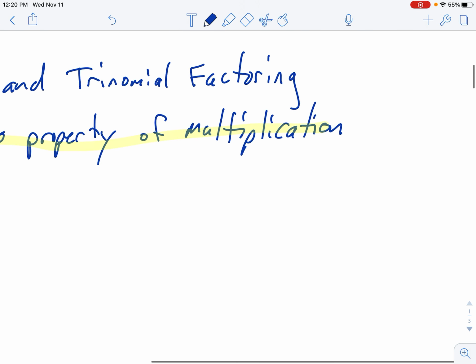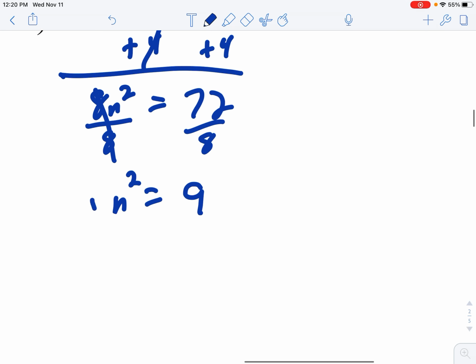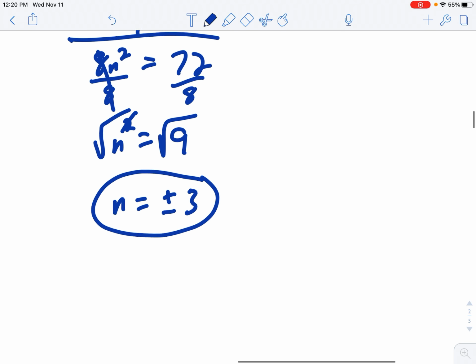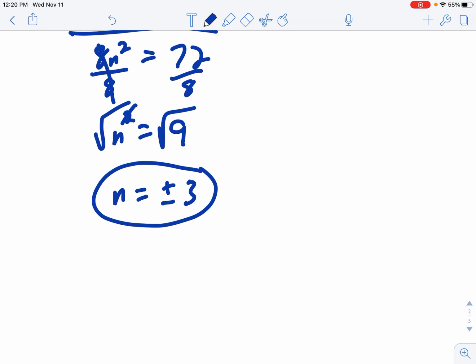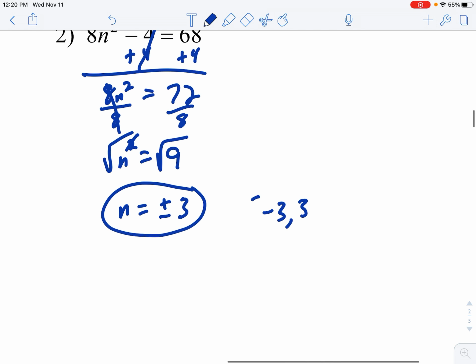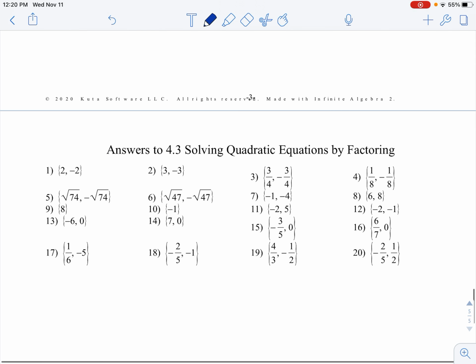And this is pretty much what I just did up here. To solve for n now, to cancel out a square, you have to take the square root of both sides, cancel out that square. N equals 3, but it could be positive 3 or it could be negative 3. I have a feeling when I scroll down to check the answer, the publisher that does these papers that I make tends to use this type of notation. I'm not going to ask you to do that. You don't have to do that, but I'm guessing that's what it's going to look like. So let me scroll down, and yep, there it is.